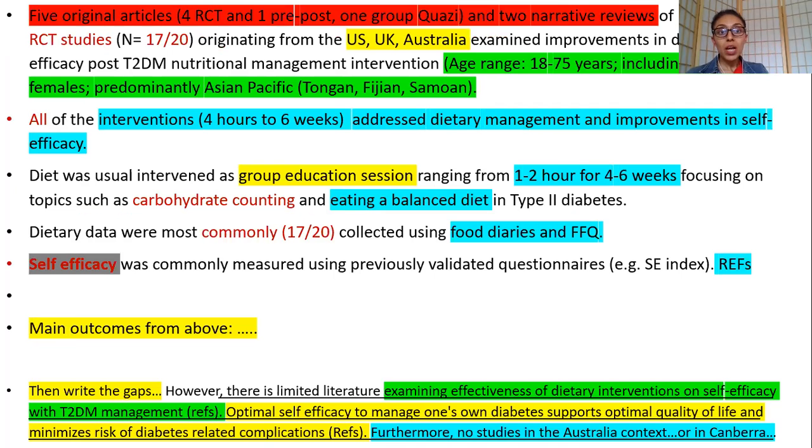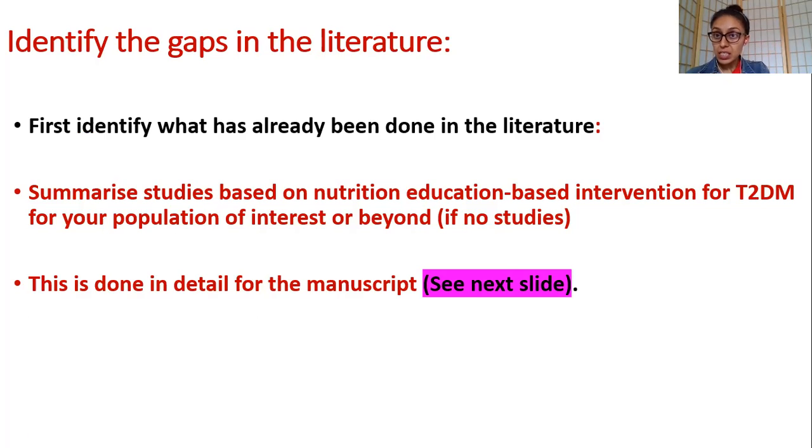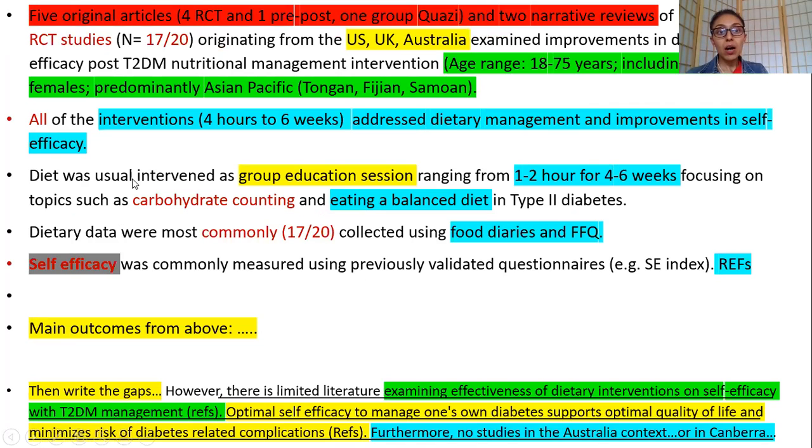All right. So now, guys, the example which I have taken in this is the same. The example was on a nutrition education based intervention with Samoan adults who had type 2 diabetes, and you wanted to improve their dietary self-efficacy. All right. So this was the sort of intervention which you had. So basically, as I said, you have to first summarize what has been already done, and then you have to derive a gap out of it, or gaps out of it. Okay, so this is how you summarize it.